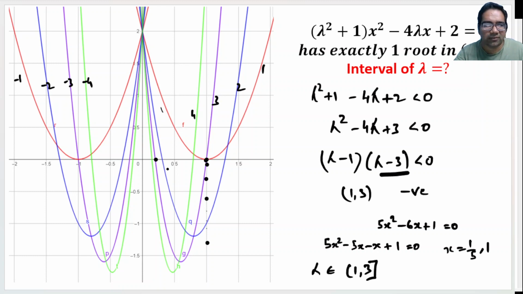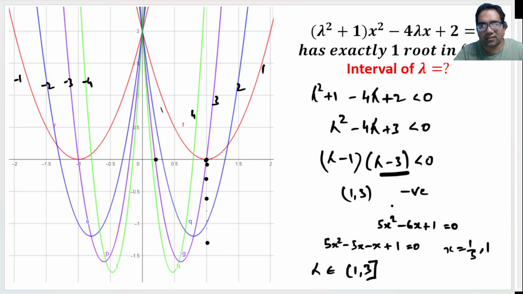When lambda equals 3, here we are having two roots, but then also only one root between 0 and 1, right? So we have to be careful here. When f of 1 is negative, sure shot, there is one root. But if f of 1 is 0 also, there exists this possibility that there is a root. This is the only one possibility, that is this purple line, that there is only one root between 0 and 1. So that's why 3 has to be included, and at 1 it is clearly not possible, right?